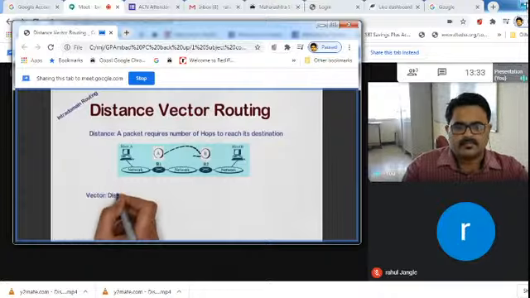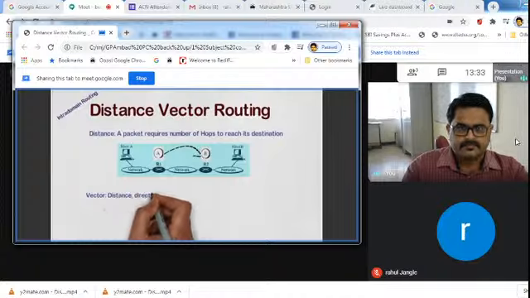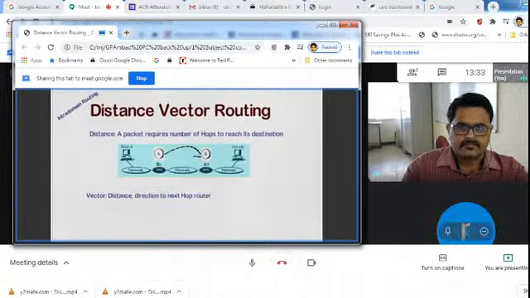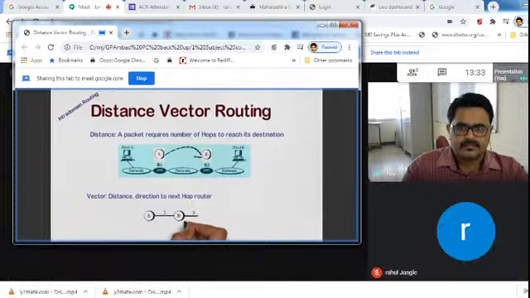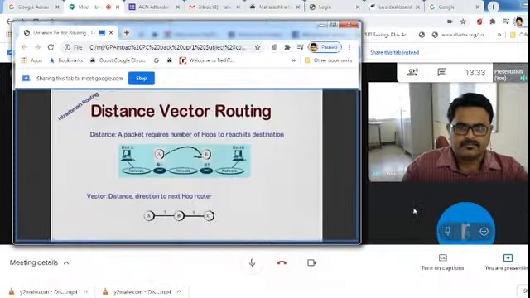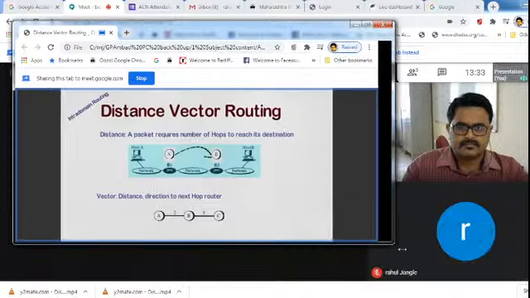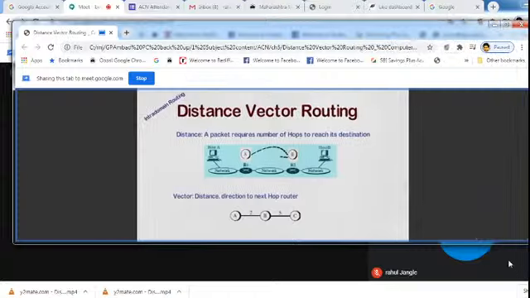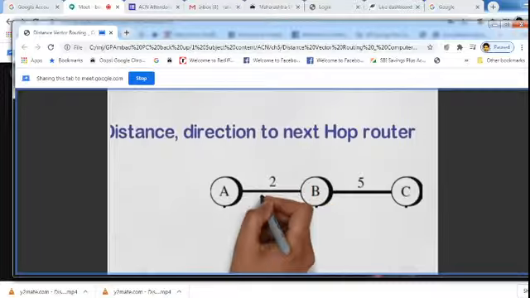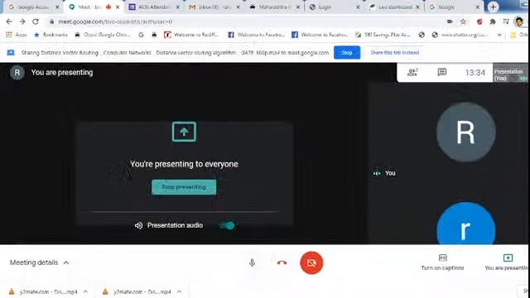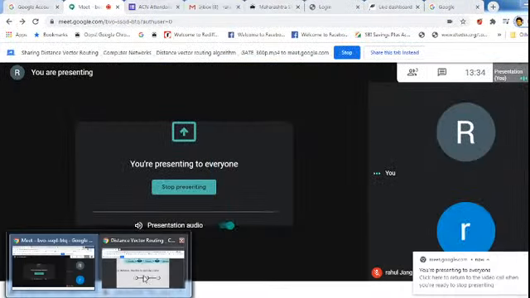So finding minimum distance is based on the calculation of the metric, say cost, or here we can see the distance from source node to the destination node. Here nodes A, B and C are representing routers connecting networks, and numbers in between are the distance between the routers.